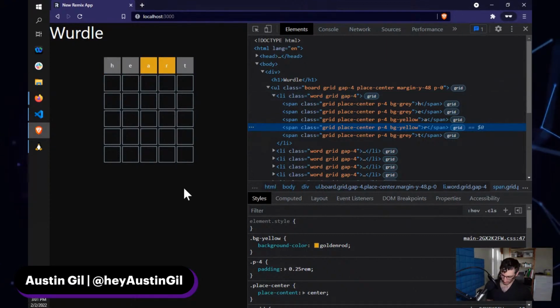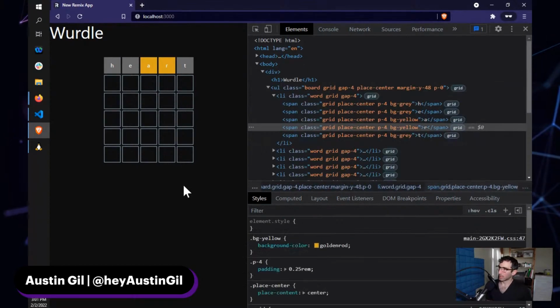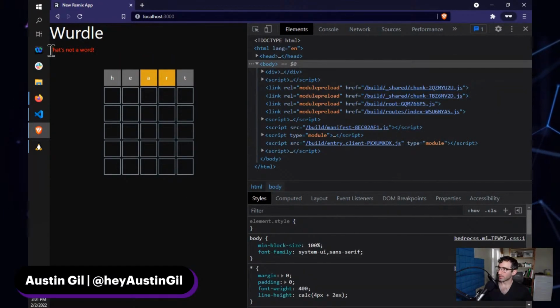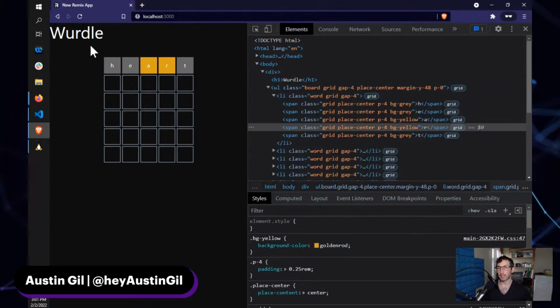The other thing that we got yesterday was if we put in a word that doesn't exist and we submit it, we're getting a message that says, hey, that's not a word. So we're doing a little bit of validation on the back end, which we're doing with Remix during that action. And if we reload now, we'll see that that message is gone.